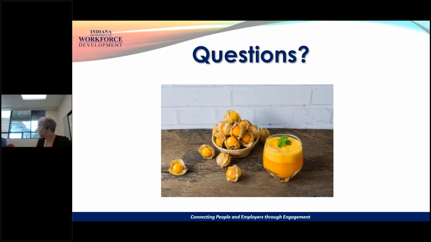Well, let's start with the softball question of whether or not the participants found the information to be beneficial. Was this a good use of their time? And in the meantime, if you have more questions, just type them out for Jeremy. Was this a beneficial use of your time? Simple yes or no there.